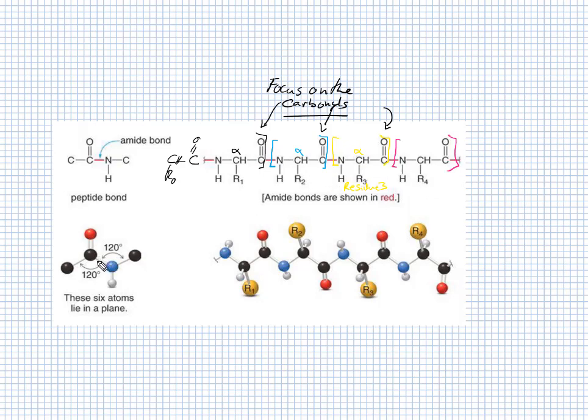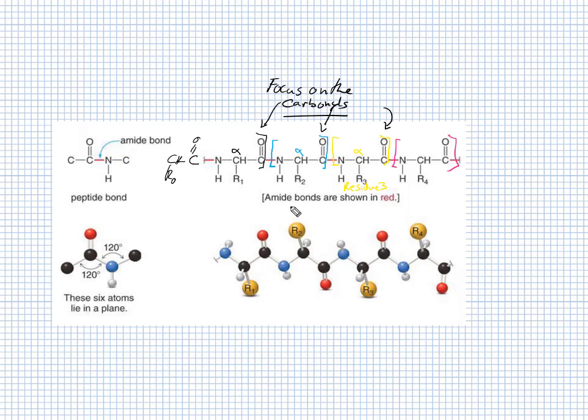Now they make some point of talking about the geometry here. I'm not going to focus on that. What I do want you to notice, and remember all these amino acids are chiral, except of course for glycine where the side chain here would be a hydrogen, is that the side chains kind of alternate. This is going away from us and it's down. This is coming out towards us and it's up. This one's going away from us and it's down. You'll see this quite a bit.